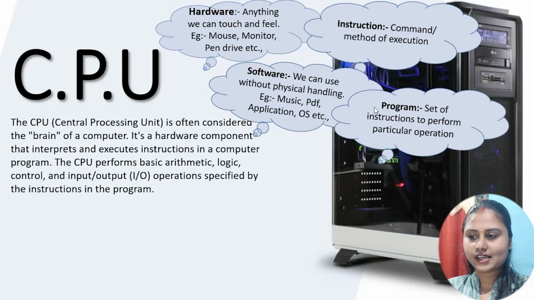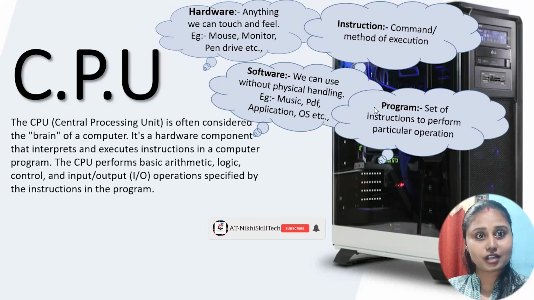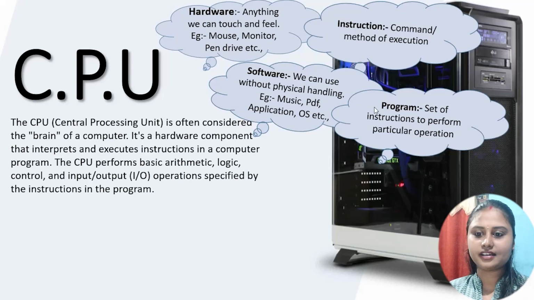So for example, if I tell the computer to perform basic operations like addition, it will perform the addition by using the plus symbol. So it has to get to know whether it belongs to the arithmetic logic unit or the control unit, or the bandwidth of the data is higher, so I have to pass it to the register, or it is comparatively less, so I have to pass it back to the main memory. The CPU will understand it.